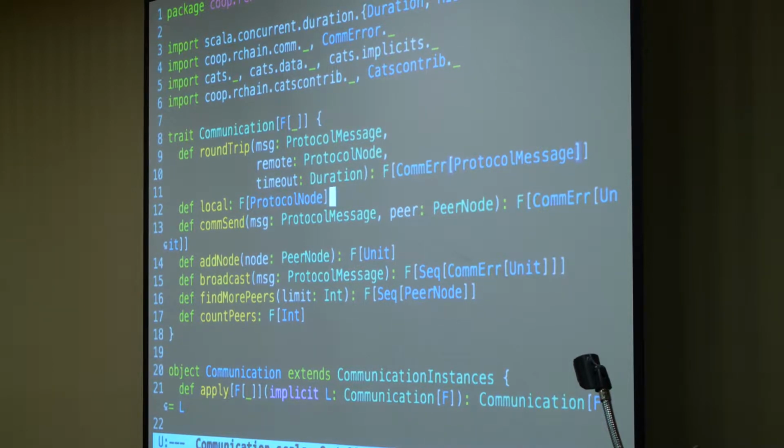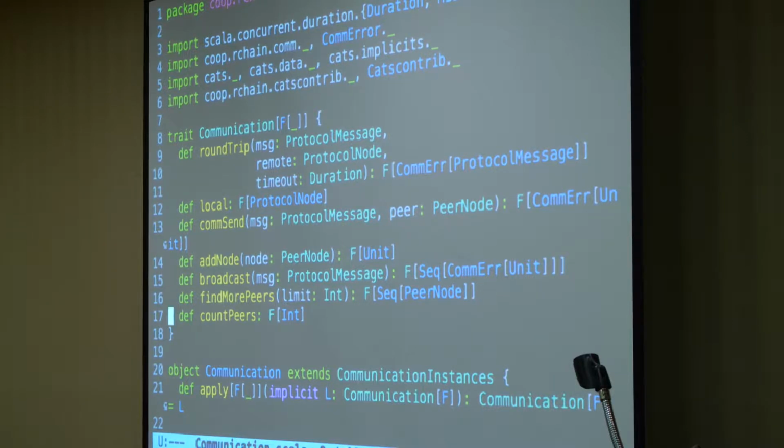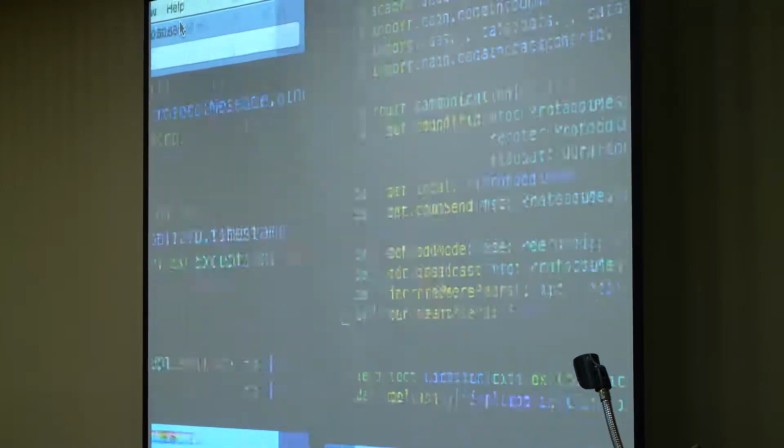Or you can broadcast a message to all of the nodes that you're aware of. For example, this method, find more peers, will run a query to Kademlia asking, are there any new peers that I'm not aware of that I would like to try to connect to, and things like the number of peers available right now. So this is the abstraction that we use. And I will show you how it's being implemented in a second.